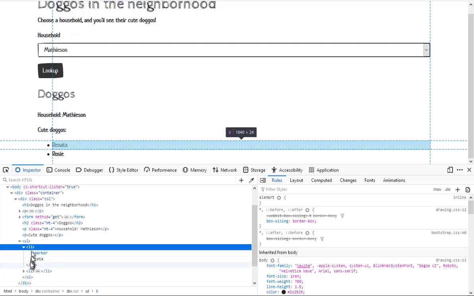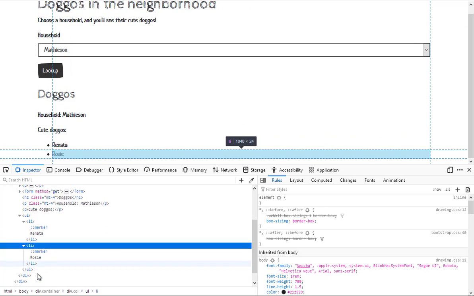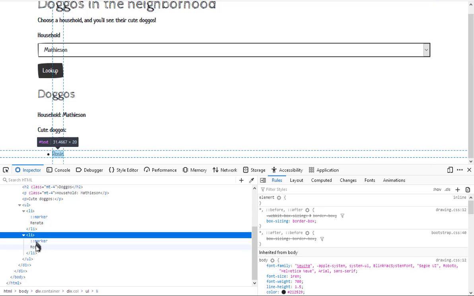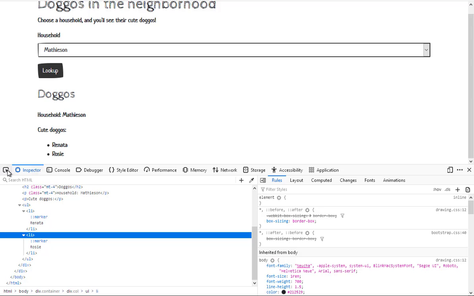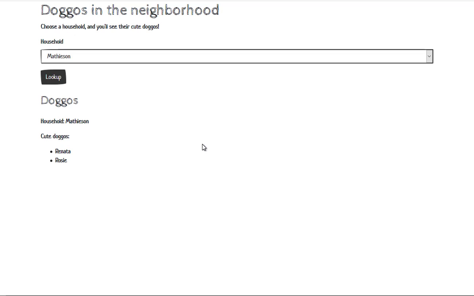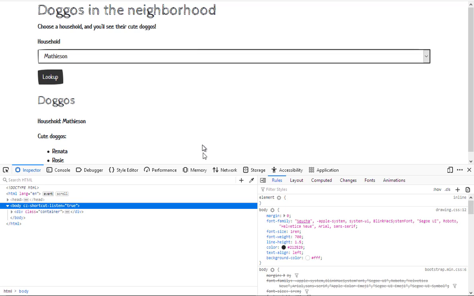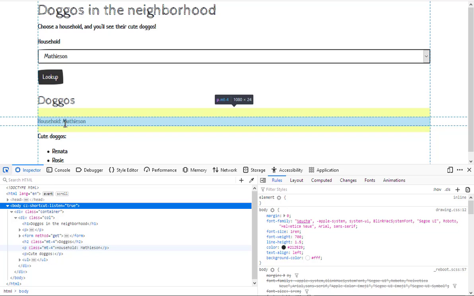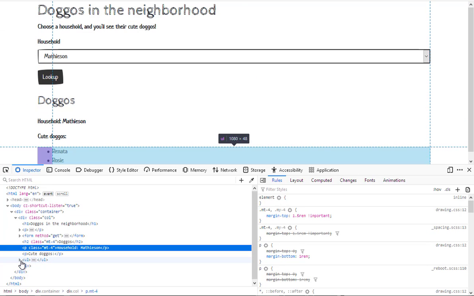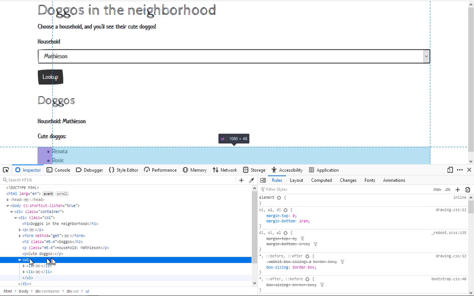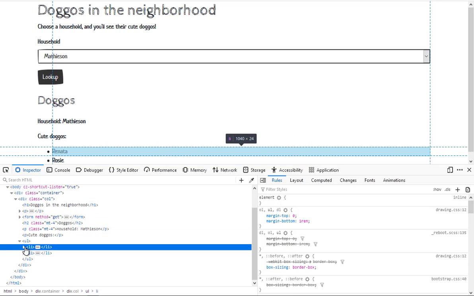It's nicely formatted there. If I look at this one, here's the li for Sweet Rosie. So to do that, I open the inspector, F12. I clicked on this inspect button, pick an element from the page. I picked an element like this one, household Matheson, click that, and then I could click on this and we could look at the HTML for that one.